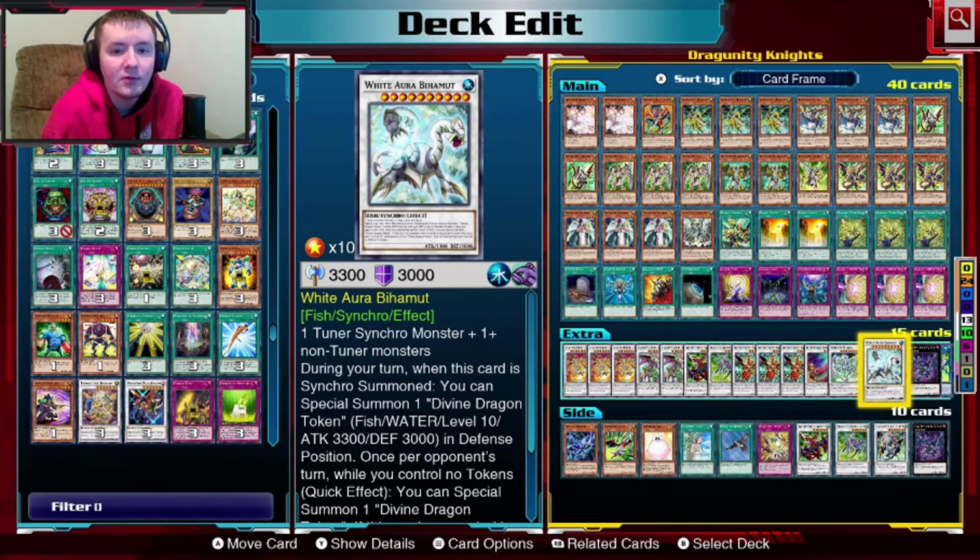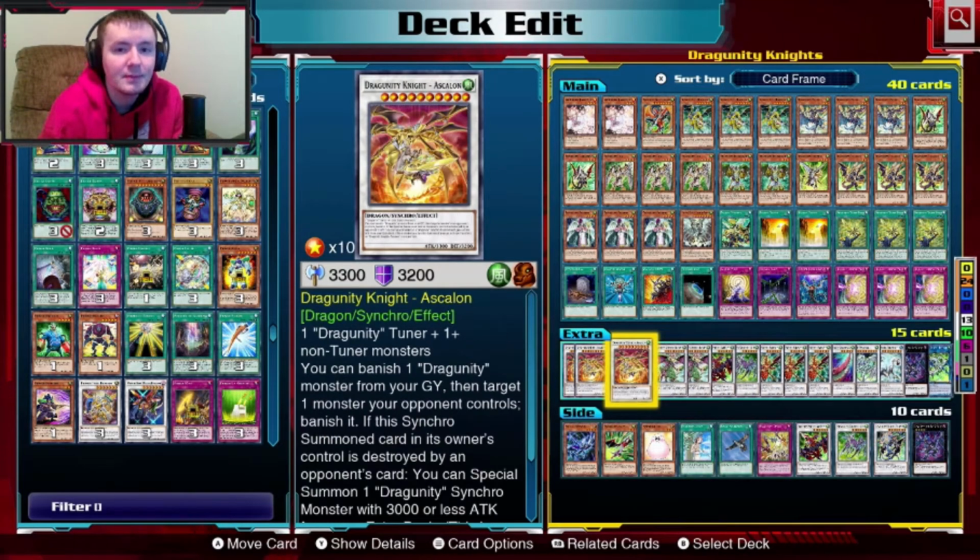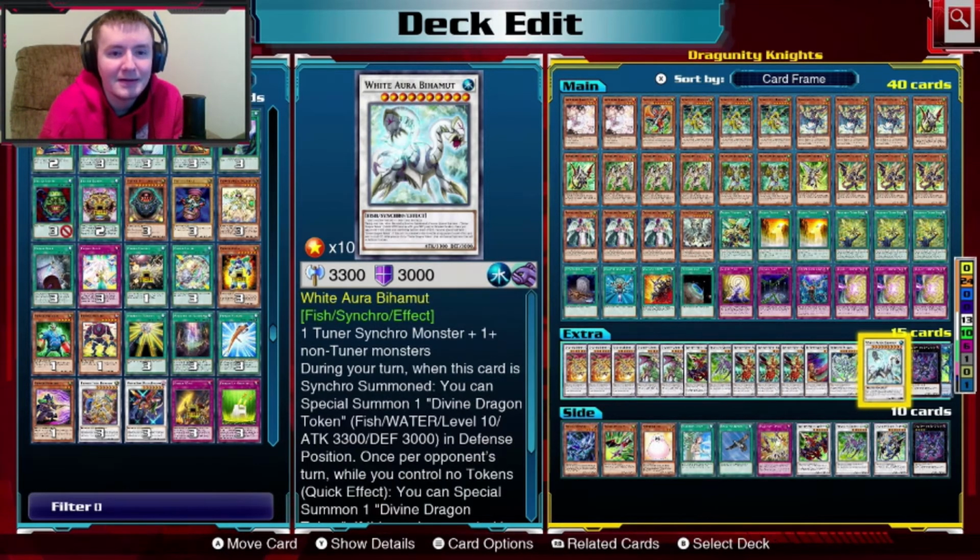White Aura Bahamut, I don't ever really go into him, but I need another level 10, because you can really pump out Ascalon, and after you go through those 3, you kind of need another option.